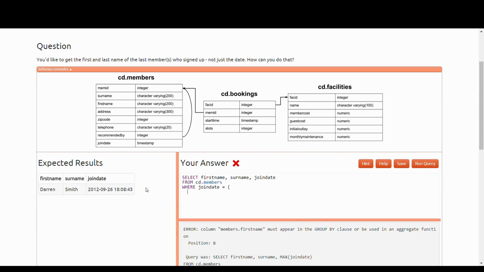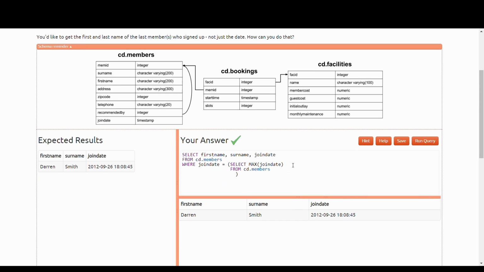So let me enclose this in parentheses and type in select. And just like we've been doing with any query, we'll create a subquery within this. So select the max join date from cd.members, and then try running that.